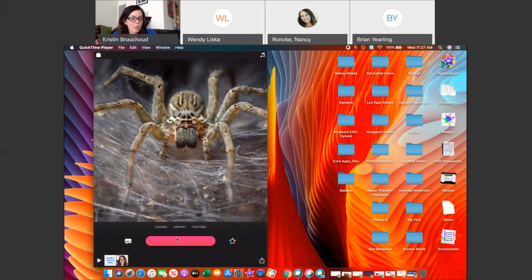When you're ready to record, if you say, okay, I want to record this for a duration of time, you don't have to keep your finger on the button. You can simply tap on the record button and slide up. And so then it will be a continuous record. And when you're done talking, you're able to press the stop, and then you can edit your clip. So I'm going to delete that because I don't want that in my video that I'm creating for my students.